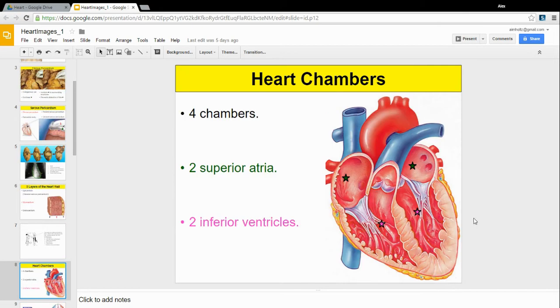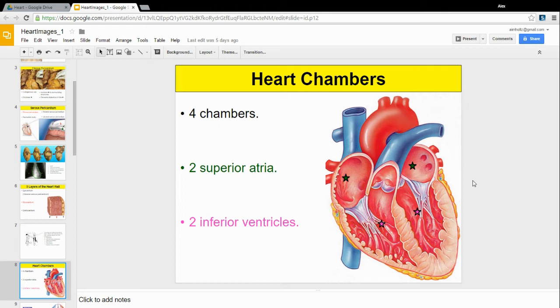Let's talk chambers now. Heart is a hollow organ. It's got 4 chambers. 2 superior chambers called atria. See the greenish star in there. The atrium, architecturally speaking, is a receiving chamber in your house. So, not surprisingly, the atria are where the heart receives blood. So if your house is big enough, you can have a receiving chamber where your butler can meet your guests, take their coats and things.